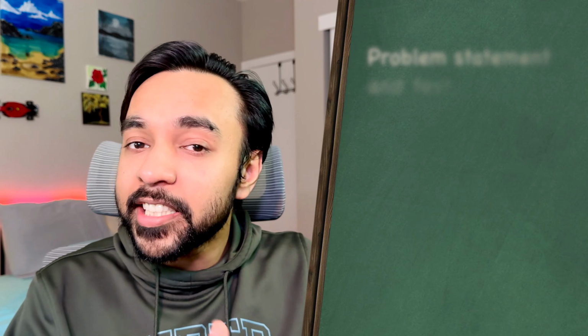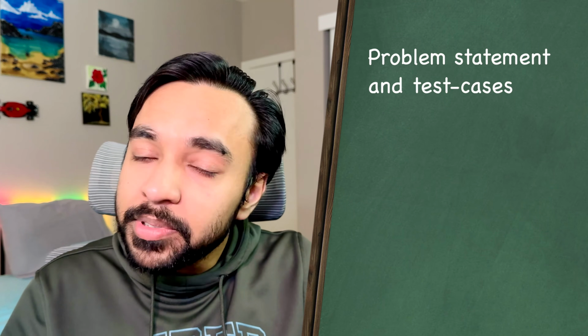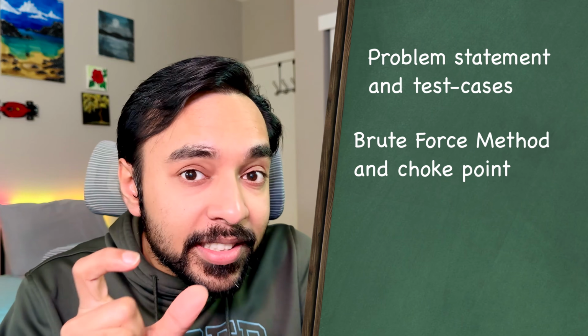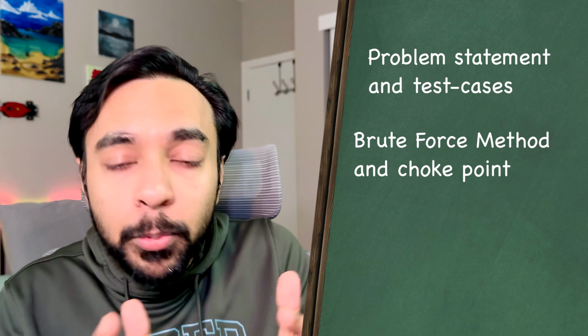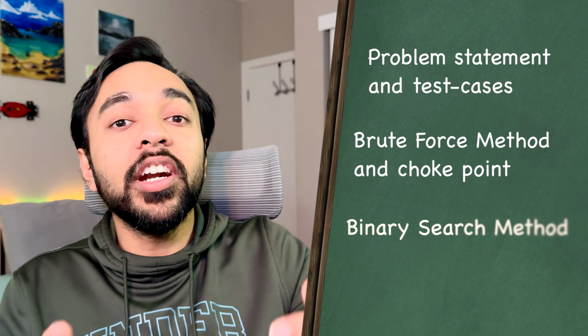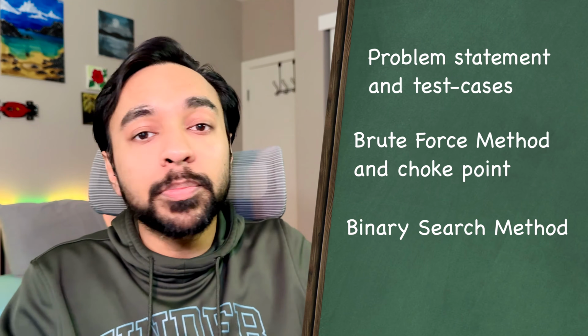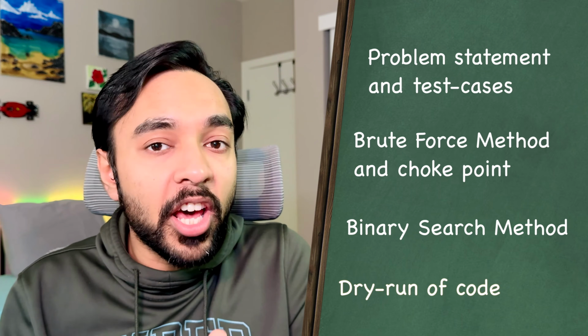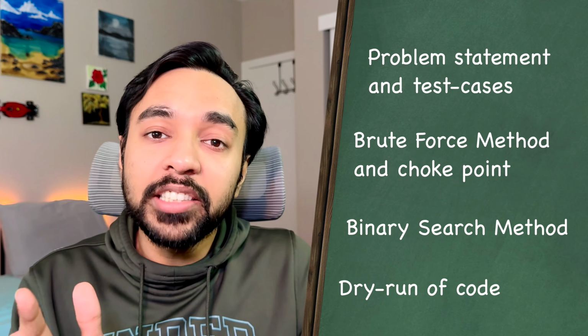Hello friends, welcome back to my channel. First, I will explain the problem statement and we will look at some sample test cases. Going forward, we will understand what the choke point is when you apply the brute force method. Then we are going to optimize it and solve this problem using the binary search technique. After that, as usual, we will also do a dry run of the code so that you can understand and visualize how all of this is actually working in action. Without further ado, let's get started.